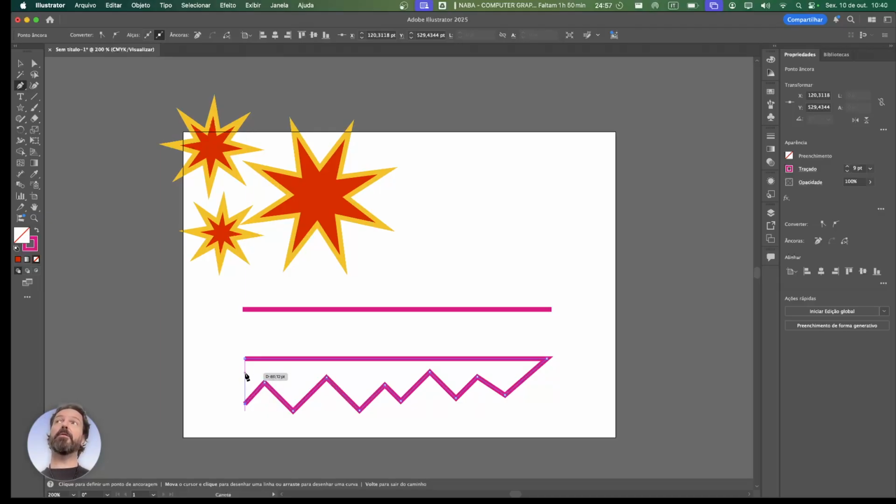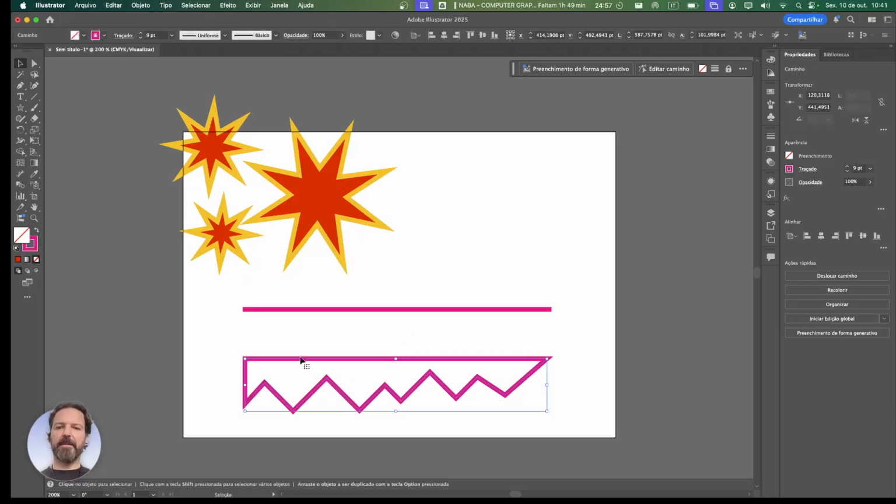If I want to close my geometric shape, I go back to my starting point, and you will notice right now what happens right next to the mouse. We see the tip of the pen, right? When we get to the point, there's a little circle that appears right next to it. That means we came full circle. We went all the way back to our starting point. Now, that is an object. Look at it. How beautiful it is.